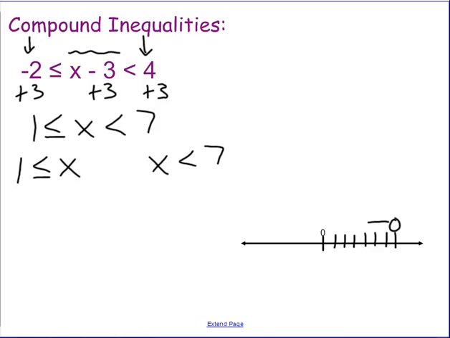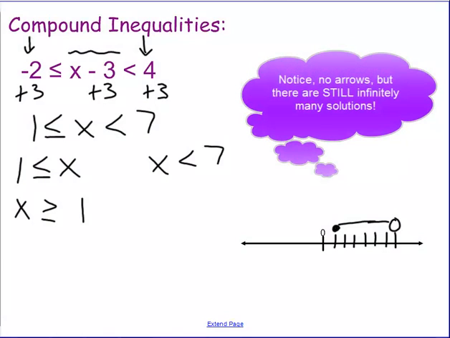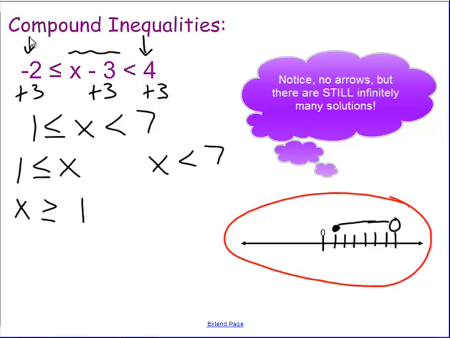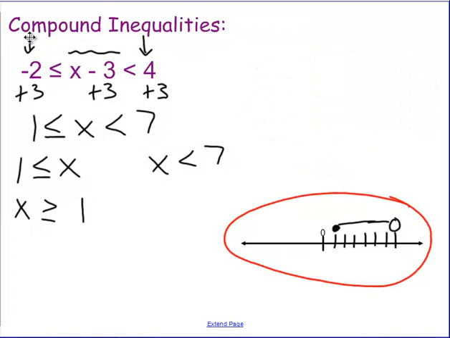Just like we've shown before with equations, you can flip the equations or flip the inequalities. But again, if I flip the values, I need to flip the sign. So to graph this other inequality, I will look for x is greater than or equal to 1. In that case, I would mark 1 with a closed dot, and greater than would be to the right. And now you see the very different look of the graph of compound inequalities here. Instead of an arrow going in either direction, we kind of have a closed set.